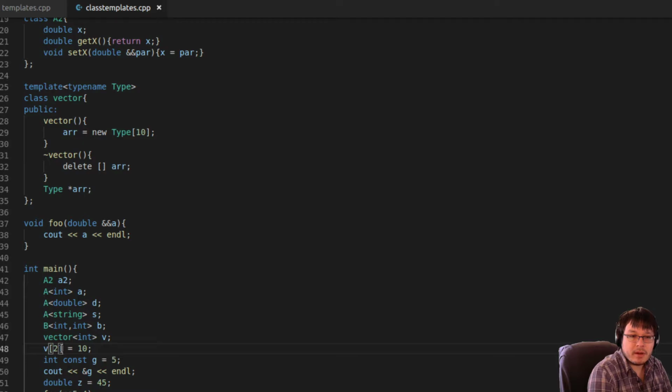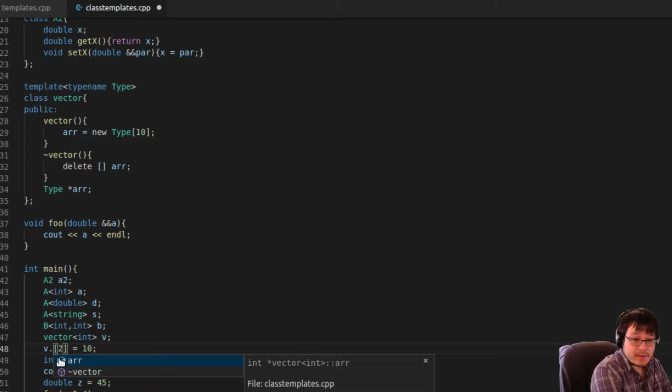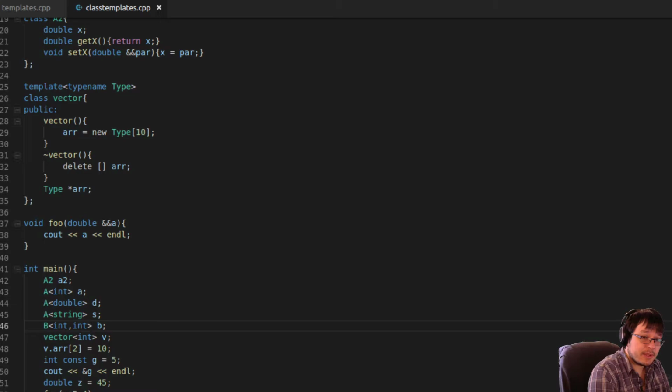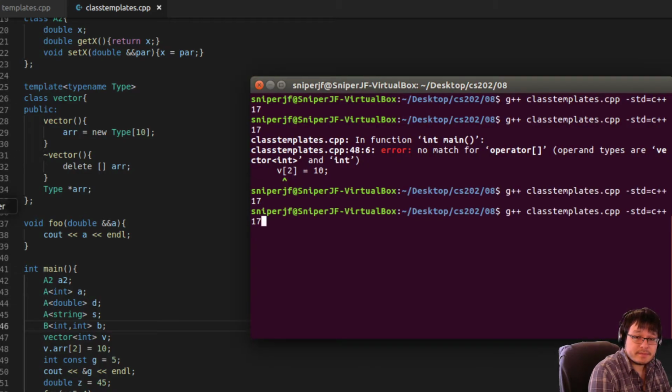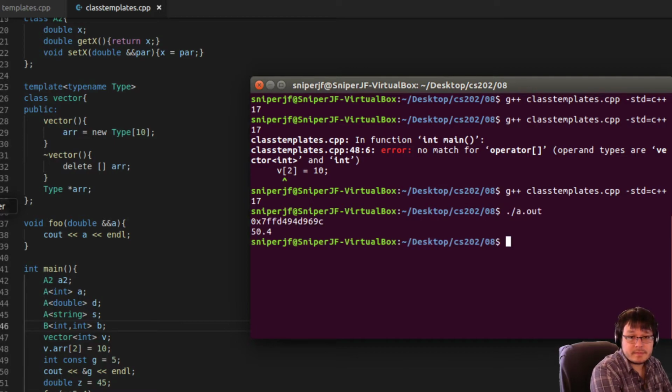No match for operator. Oh, we'd have to overload the array access to make it work in the same syntax as the vector would. So for now, we're just gonna do it like that. So there you go.